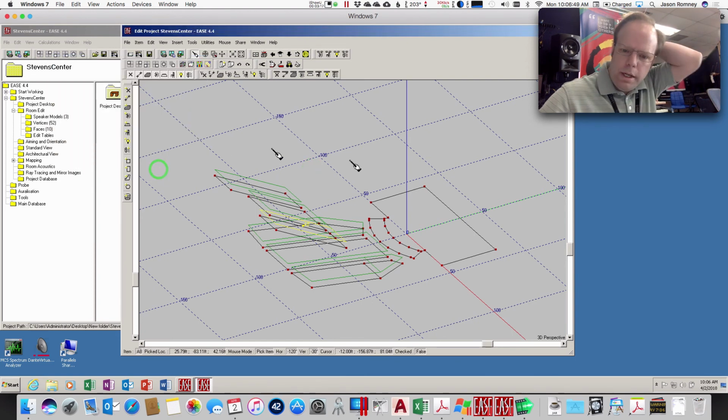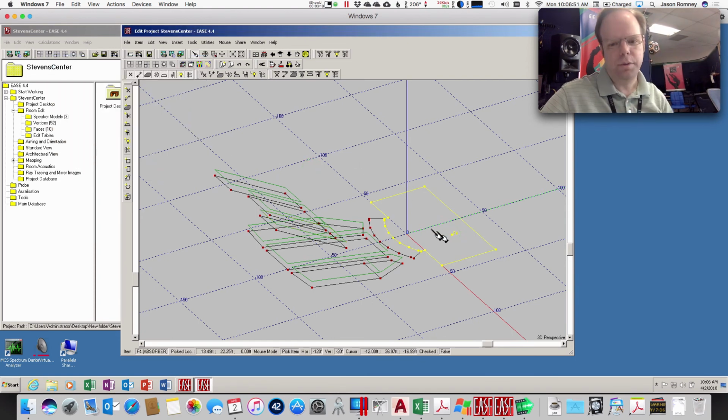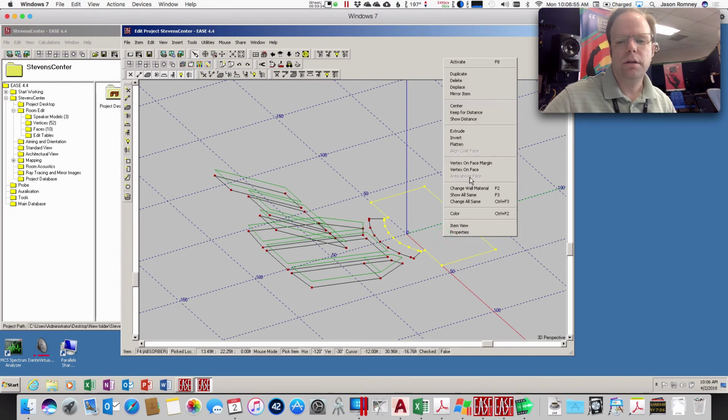So what about this one here? This is the stage. If I try to do the same thing with that one, it's grayed out. Why is it grayed out? You've got so many points. Yeah. Audience areas can only be made up of 4 vertices or 4 points.